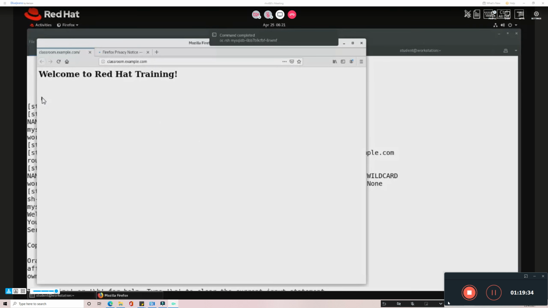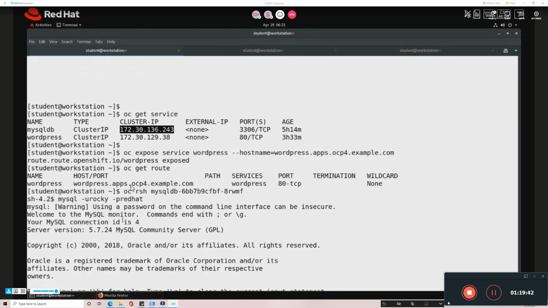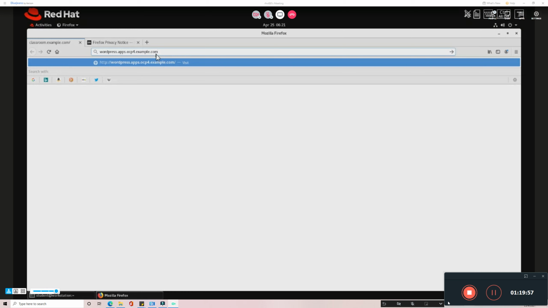Then there are a few steps you have to do to configure it. Here I have to use the route URL which I have created. The URL is this one, WordPress. I'll copy this URL, go here, and paste it.